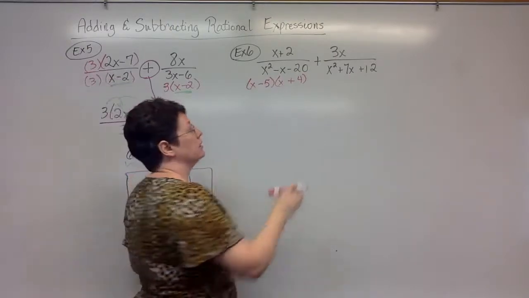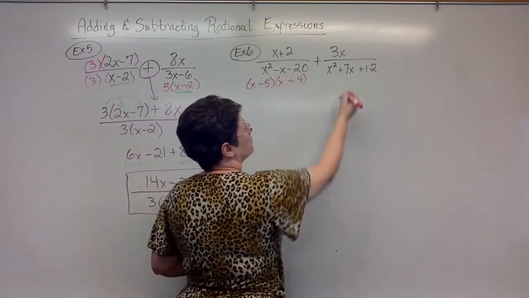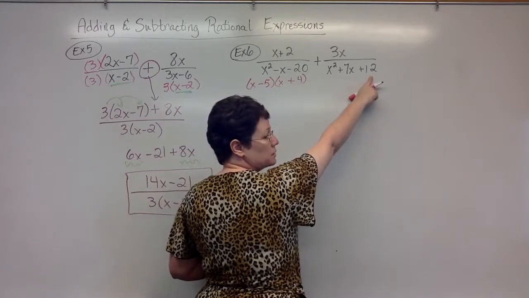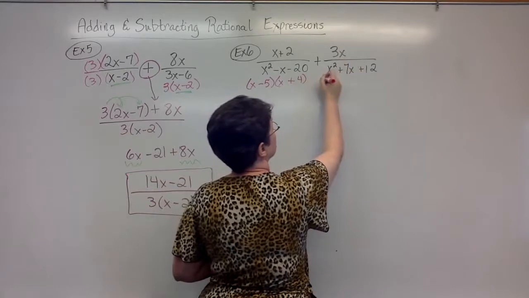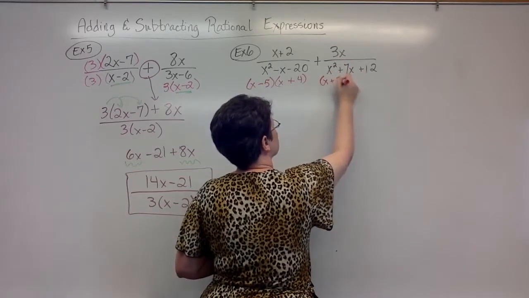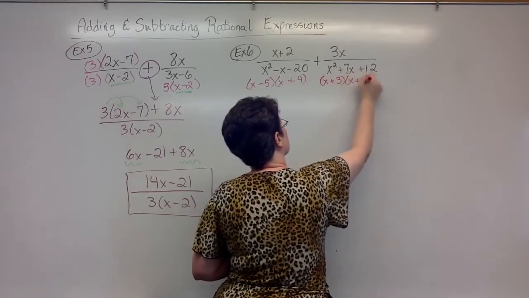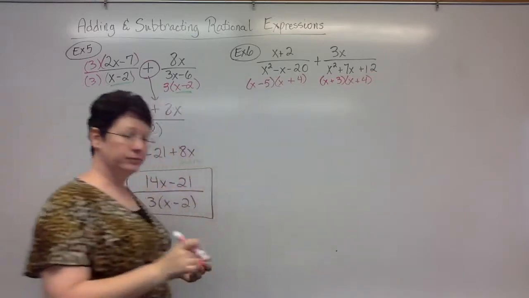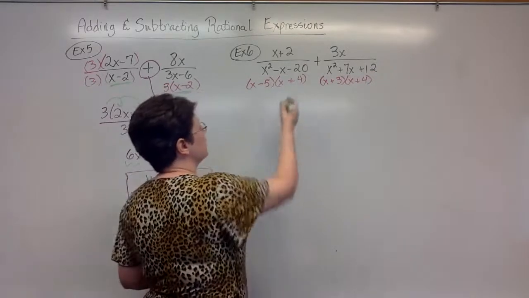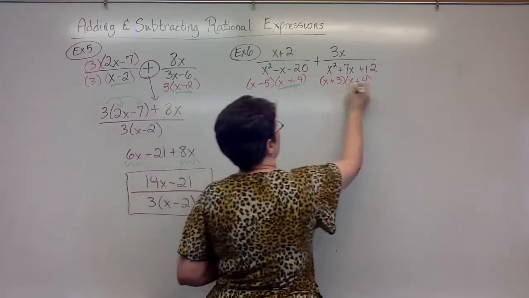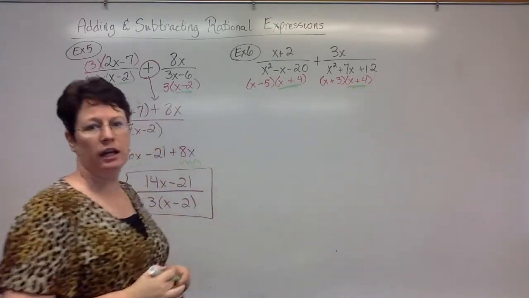Middle sign is, okay. Now I got 12. What multiplies to give me 12? 3 times 4 is always the obvious one, and yes, they add to give me 7. So I have x plus 3, x plus 4. Yeah, you're laughing now because you see it. They both have x plus 4.